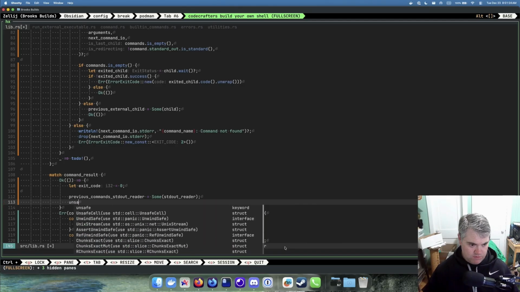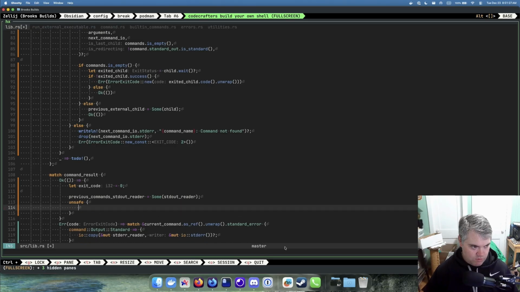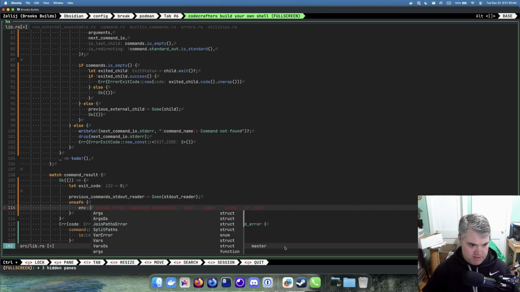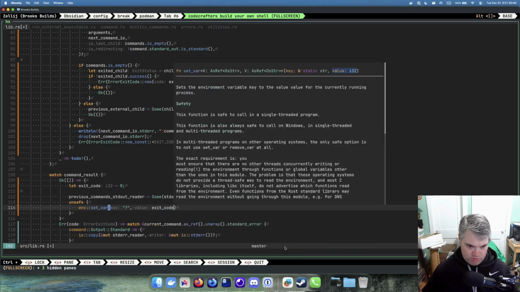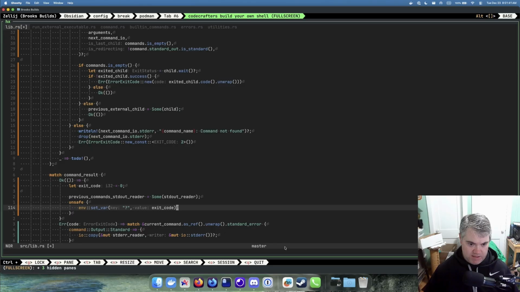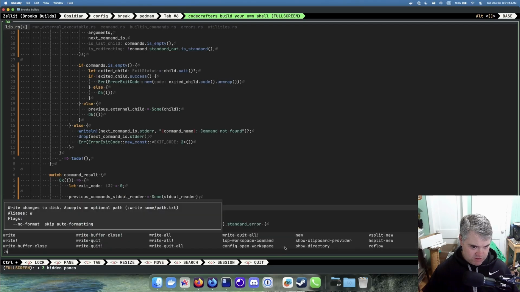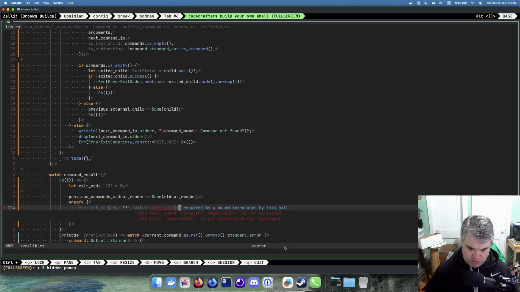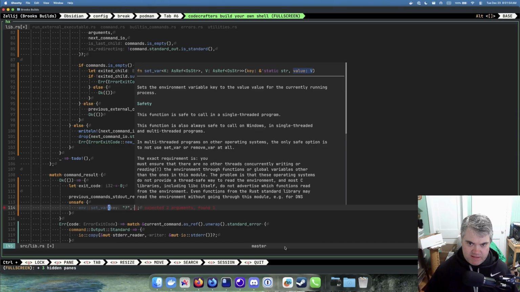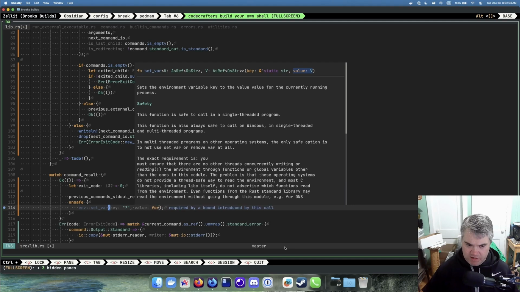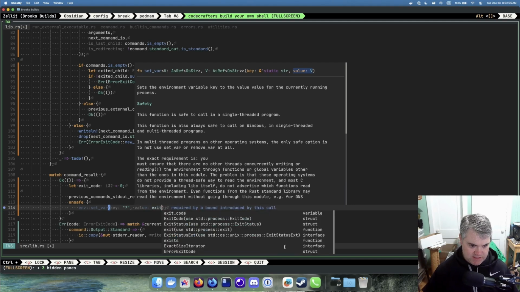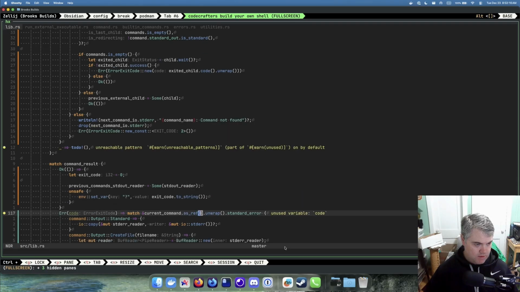Okay, so unsafe. We're going to env set var. Our variable is question mark, and we're setting it to be the exit code. And I don't think it returns. It needs to be an OS string. I can format this. Can I do OS string? Probably not, so we'll just format it. I can also toString this, right? So exit code toString. Okay.